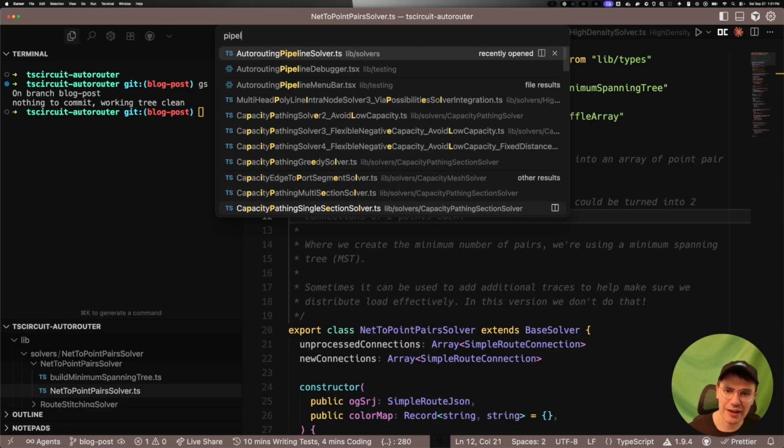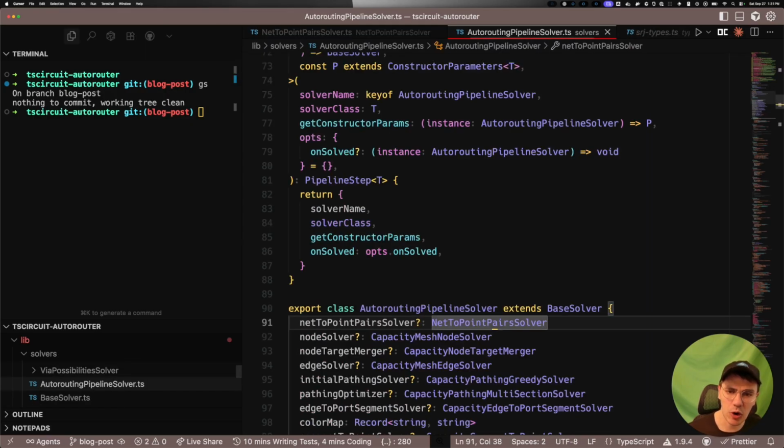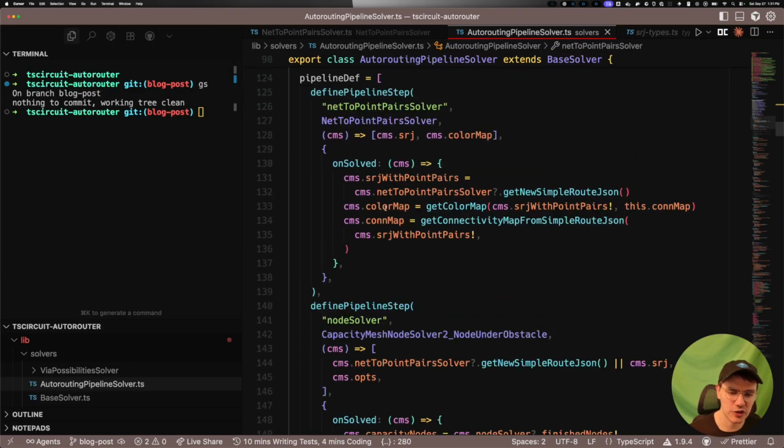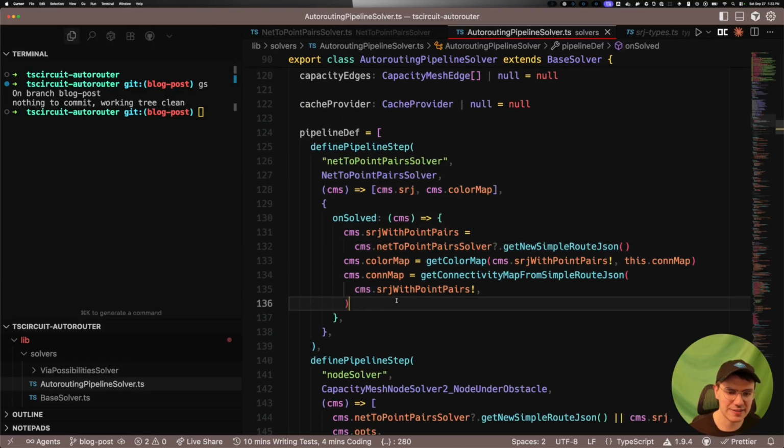Maybe I'll point out, if you look at the auto routing pipeline solver, you can see that's where all the solvers are defined, and we can see the pipeline step. We can kind of tell what we do when it's solved. We use the simple route JSON, SRJ, with point pairs as the output.